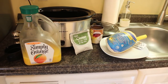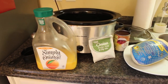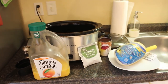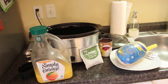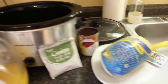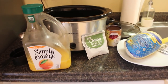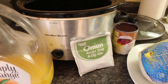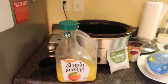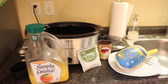Okay, so for our last and final Dump and Go crockpot meal, we are making a turkey breast in the crockpot. This is called crockpot cranberry turkey breast, and you're just going to need a boneless turkey breast, some salt, some pepper, 1 can of whole cranberry sauce, 1 packet of this onion soup seasoning mix, 1/2 cup of orange juice, and then after you cook it, you're gonna need some cornstarch and some water.